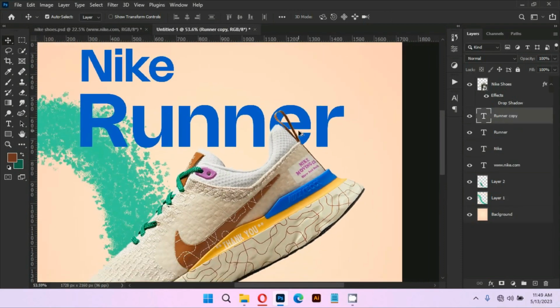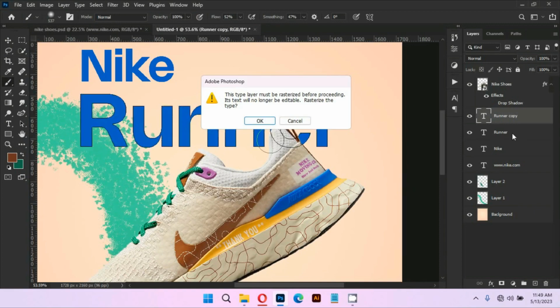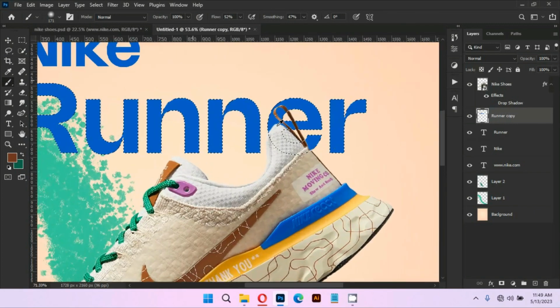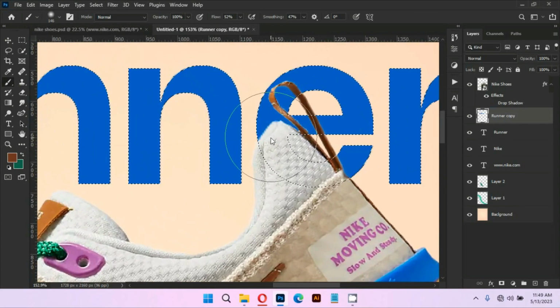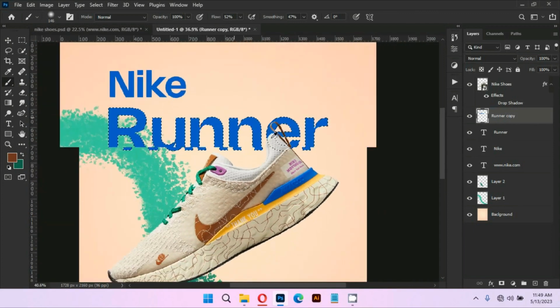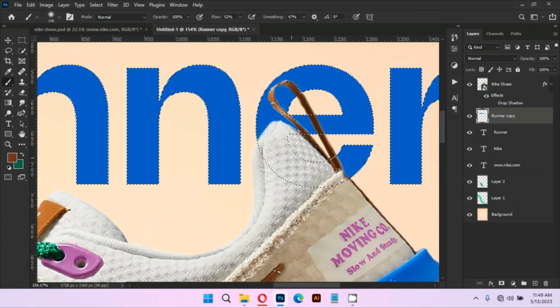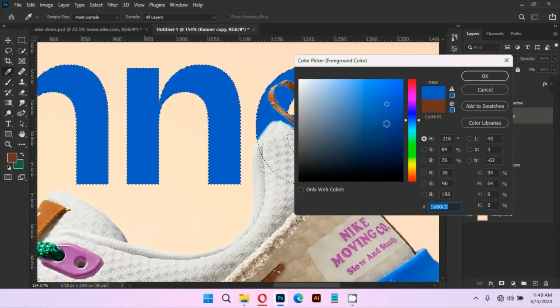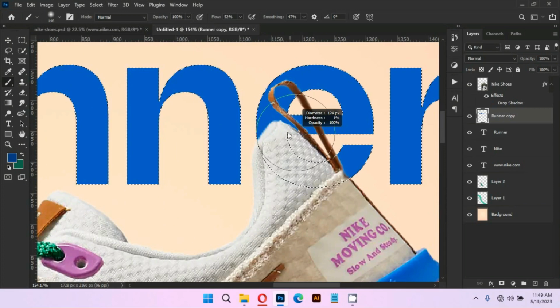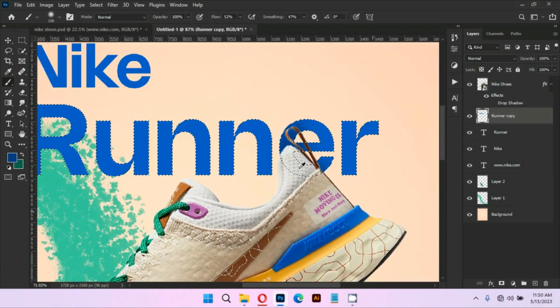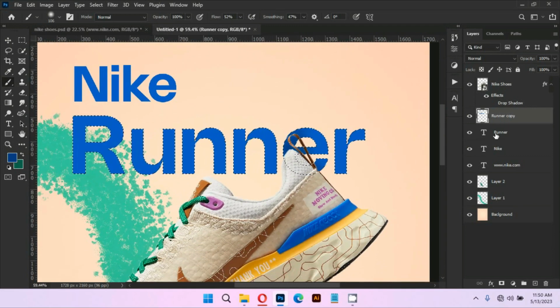And now just create a shadow right here. Now select the color. Select the darker tone of the same color. It's good, I think.